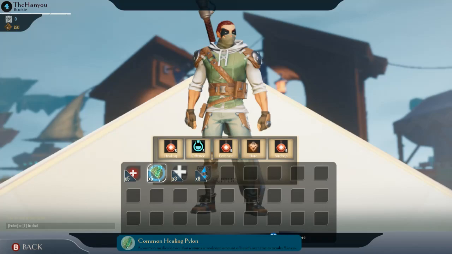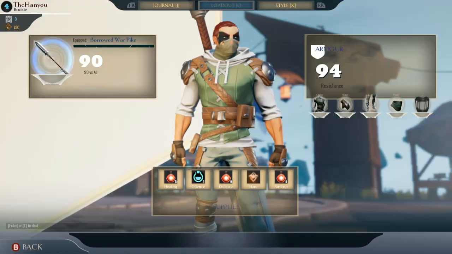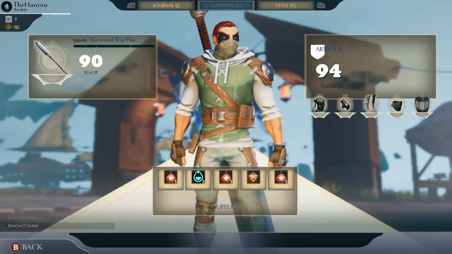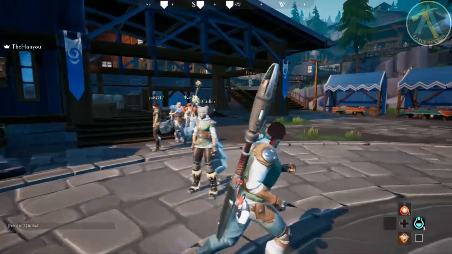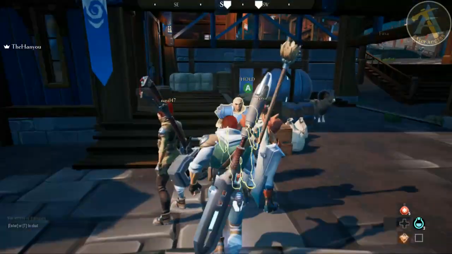I was blind. I had no idea. Common healing elixir. Heals over time. Common healing pylon. Medical device that restores a moderate amount of health over time to nearby slayers. Sounds useful. I'm not gonna equip anything for that slot. But it is good to have stamina potions, so that is nice. Okay, I figured that out. I'll have to tell Ed tomorrow.